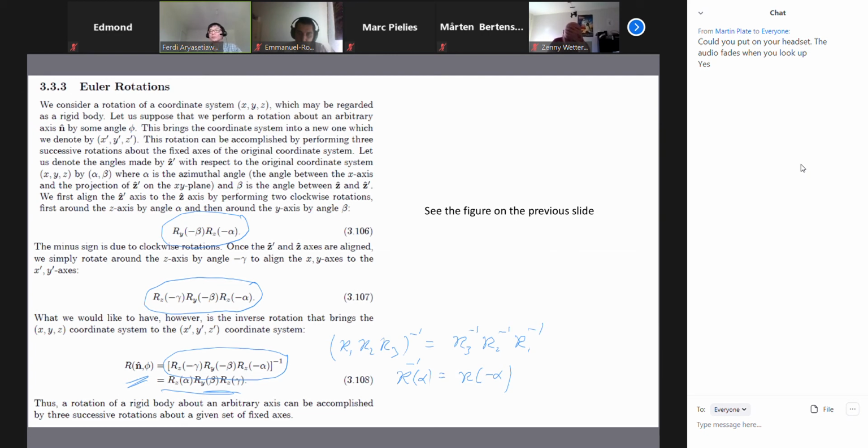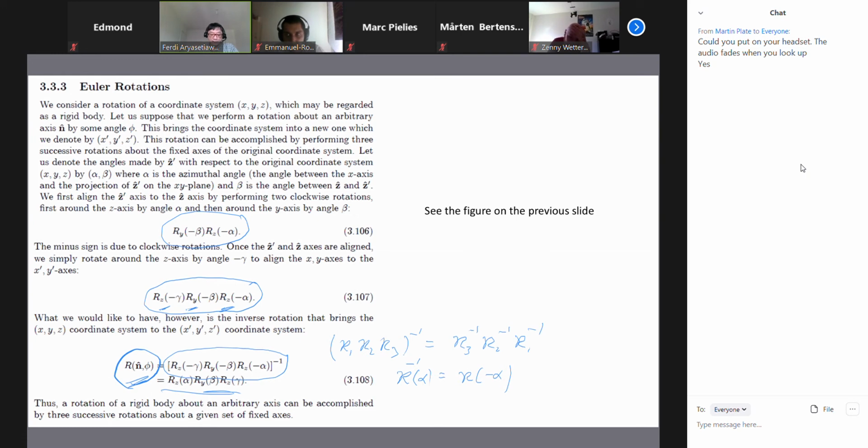The choice of these axes is kind of arbitrary. There are other possibilities of doing these rotations. It doesn't have to be z, y, and z. But we have chosen these particular rotations, first along z, then along y, and then along z again. There's a reason for this, because the rotation about the z-axis is easy, because we choose our basis to be the eigenstates along the z-axis, usually. That's our convention.